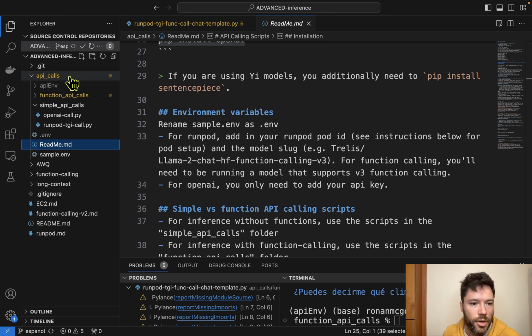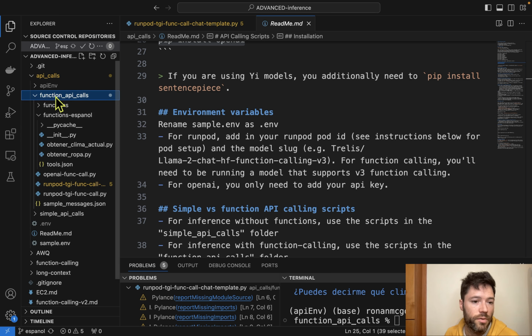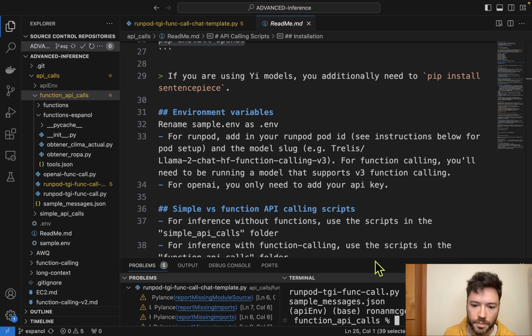So let's go back to the README here. Once you're in the API calls folder, you then have the option to do some simple API calls to OpenAI or to RunPod, which is where you'll run a custom model, or you can do what we're going to focus on today, which is the function API calls for calling functions. So let me just cd into function API calls. In fact, I'm already there.